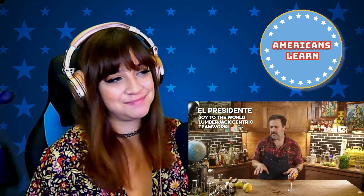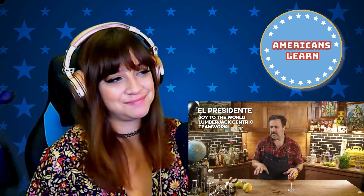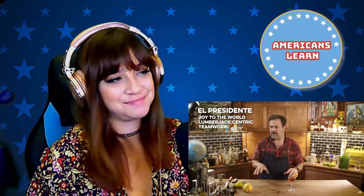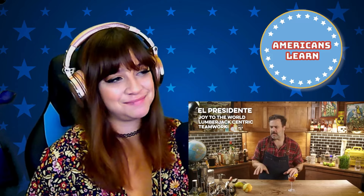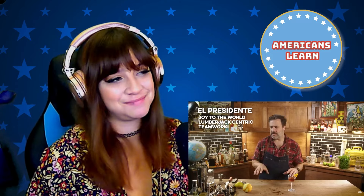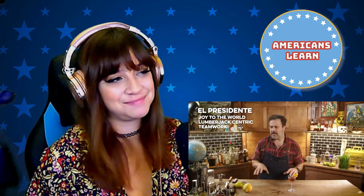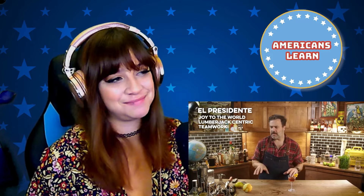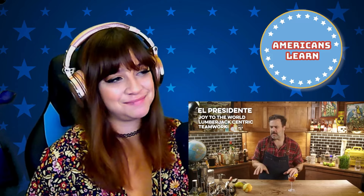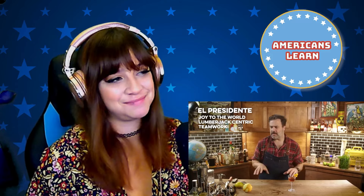I'm going to make this one with three quarters of an ounce of simple syrup. I have to muddle this — I don't know where my muddler went but I do have this. We're going to crush these guys up using the whole lime, getting all the oils from the peels — which is a whole next level. Sweeten that up, and we need two ounces of cachaça. Good — I was a little bit worried because I know he sometimes does some weird stuff, but he's got to use cachaça or it doesn't count. It's a liquor made from fermenting and distilling fresh-pressed cane sugar — it's a Brazilian rum.